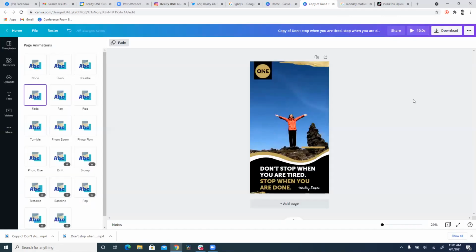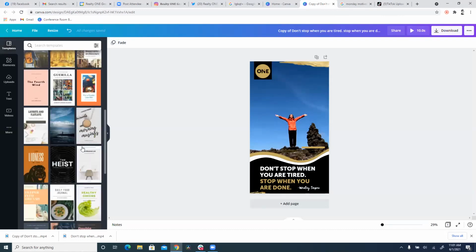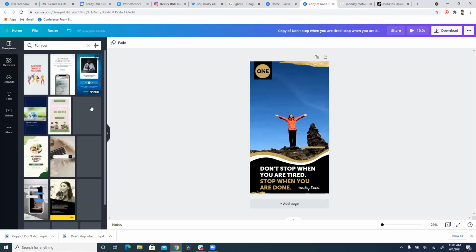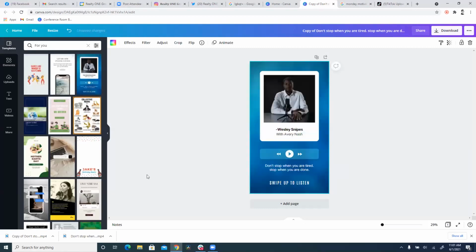So there's multiple things you can do, and that's just a standard way. We can change it out with all the templates. I always start with the templates first. It's a huge time saver, and this all takes time still, regardless. You have a vision for it in your head, and you just got to play with it till it comes to fruition. Like this one looks cool. Whoa, Wesley Snipes! What the heck? How did that happen? But yeah, we can do multiple things and create multiple pieces.